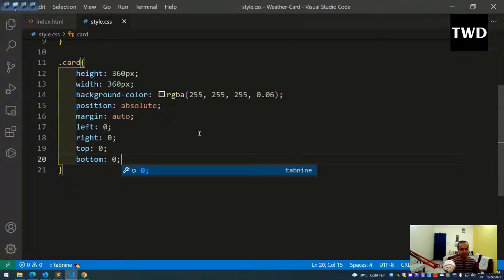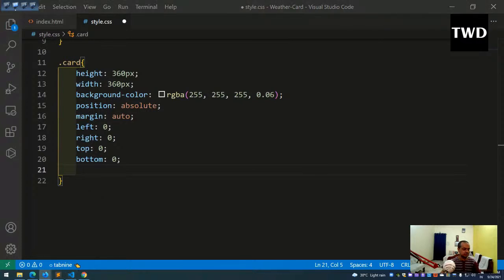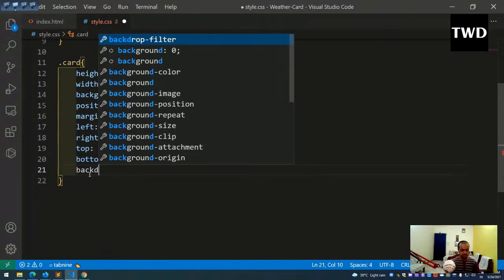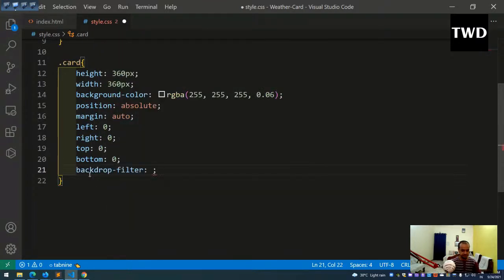Okay, so now after this we'll put the filter. Backdrop filter. A backdrop filter is blur 20px.